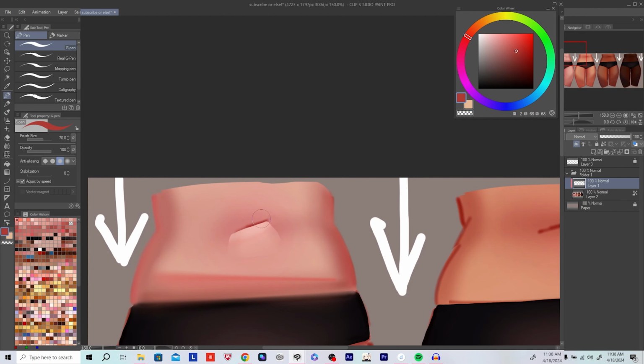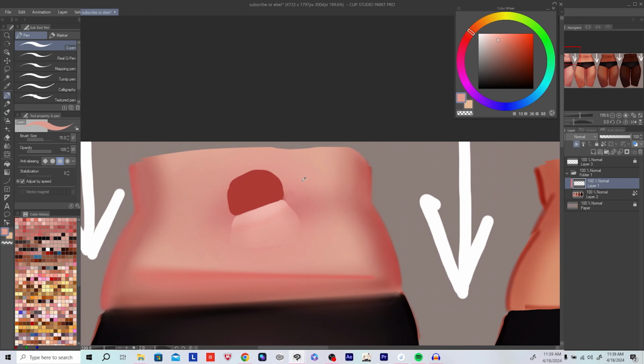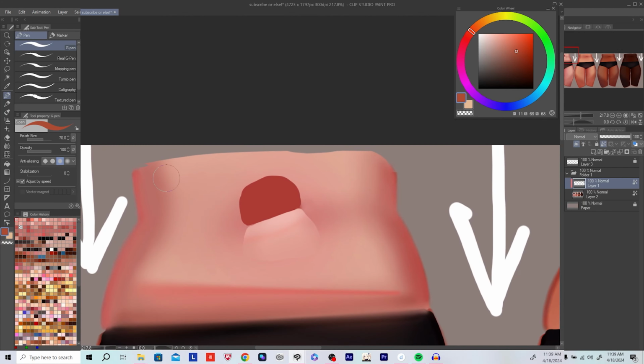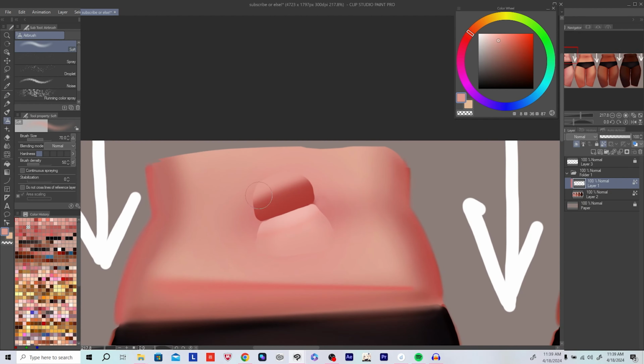If your tummy goes out a little bit, there would be a shadow above that highlight right here, which is really dark, but again, you color pick and then you go diagonal and choose whatever. I usually like to go more red just because I really like using a lot of red in my paintings, and because it makes sense, because we got blood, you know, ketchup inside. I'm gonna alpha lock that and use the airbrush to kind of blend it in a little bit.